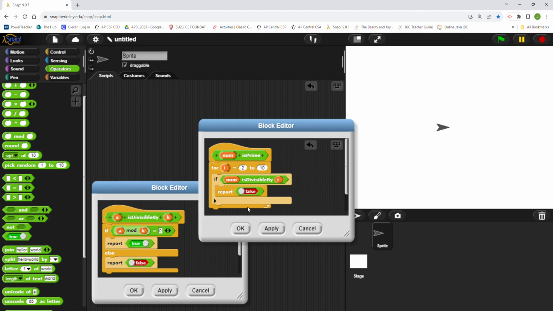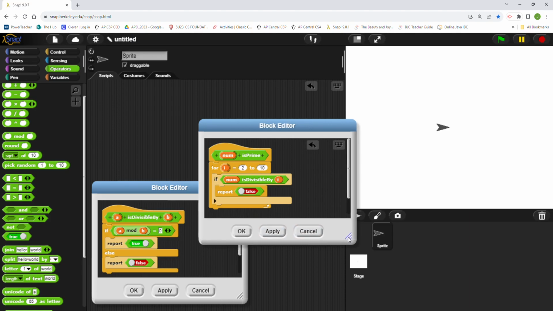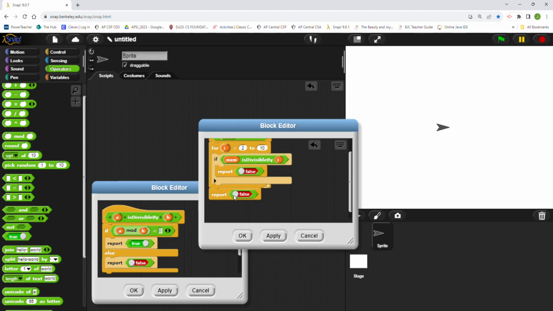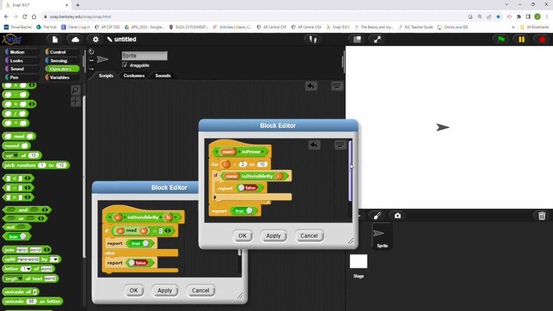Now if it loops through all these numbers and never finds anything divisible, let's default it to report true. So I'm going to duplicate this report block, attach it to the bottom and report true.